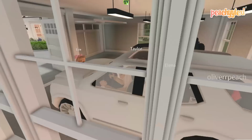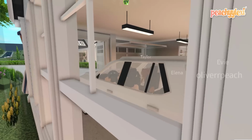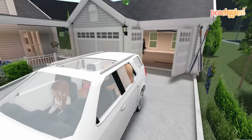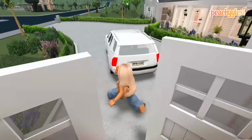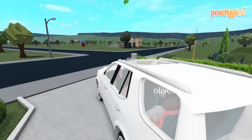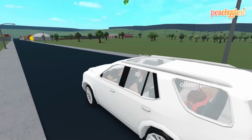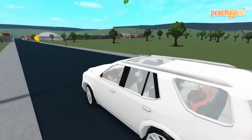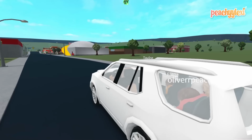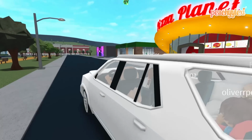Mum, don't forget. Wait for me. I haven't forgotten about her, so I'm waiting here. Right. Okay. Is everyone in the car? Yay! Okay, cool. Let's close up this door and we're going to head over to the school. Who's feeling excited now? Feel a bit more excited, Oliver and Elena? No, because all you're chatting about is school every 2 seconds. I'm feeling a bit more excited. Well, that's nice to hear, Elena.